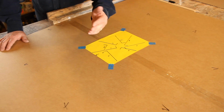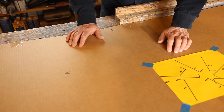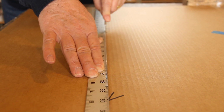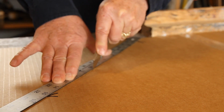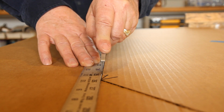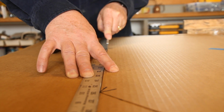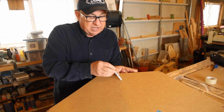So our next step is to connect the dots. Now you can either take a straight edge and mark a line and then cut on the line, or you can just use a straight edge and a utility knife and go ahead and cut it out. Well, I'm just going to cut out a step and we're just going to go ahead and use the straight edge. Okay, there we are. Well, look at that. We lifted out beautifully.